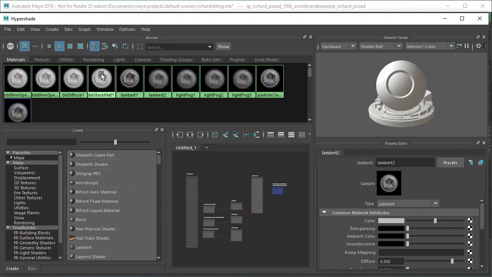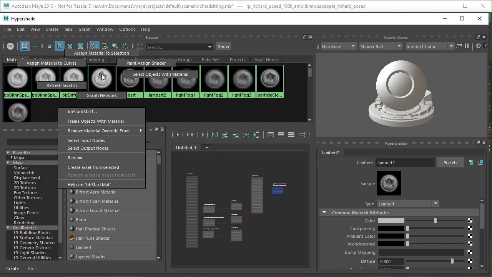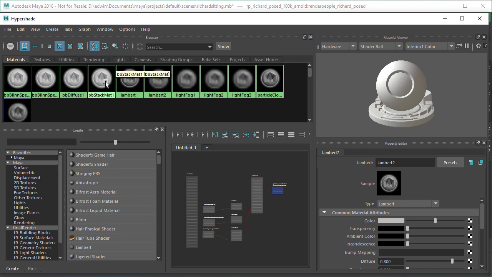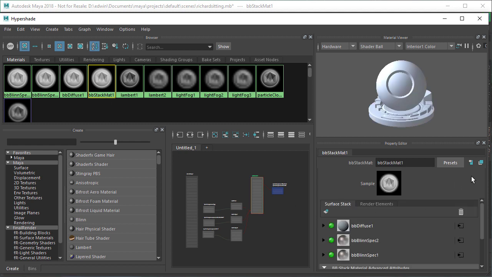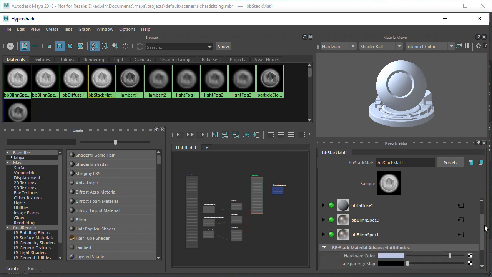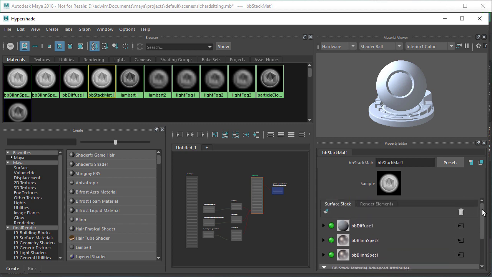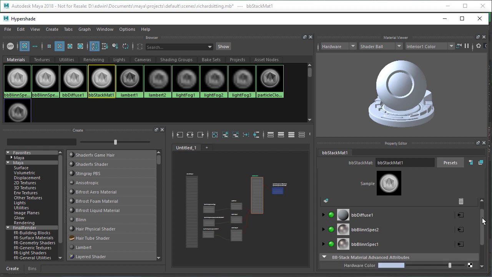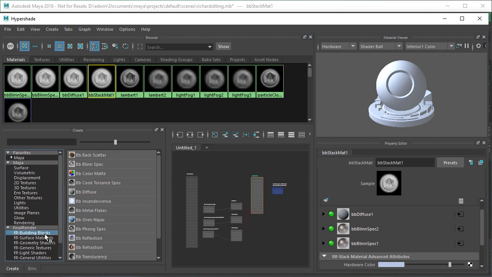The next thing I want to just talk a little bit about, we are not going into depth here. We have a special material here we assigned right now. We're using a stack material. That's a physically accurate material, and it uses finalRender's unique way of creating physically based materials. So we have these stacks. You can have as many diffuse or specular levels as you want. You can have as many reflection levels as you want. So you can stack them up, and it will always be physically accurate calculated.